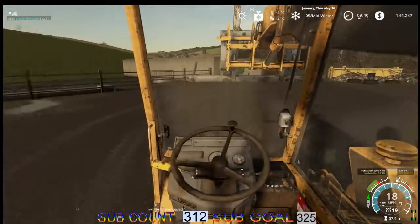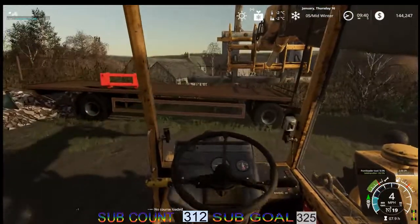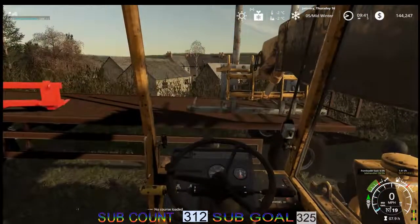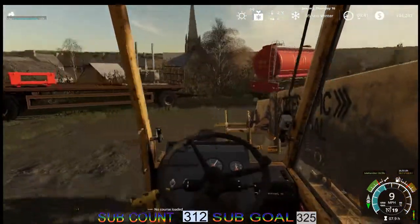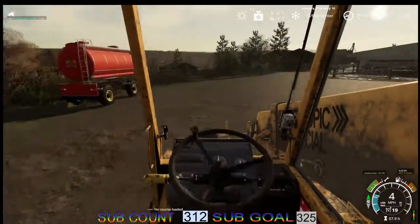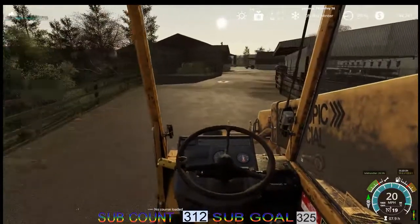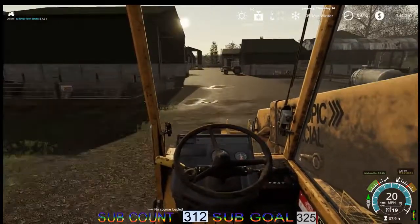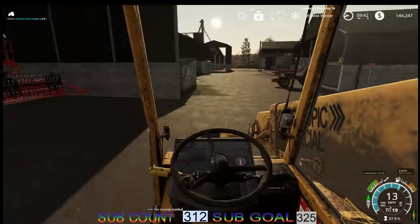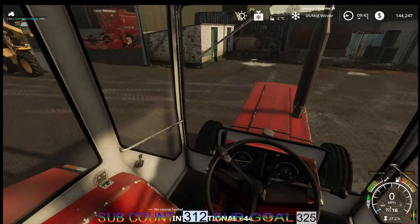Get our spike in the air high enough to get this. There we go. That will now have it ready to go on to the bucket to load the sugar beet up shortly. We will now stop there. We shall put the bale trailer on.